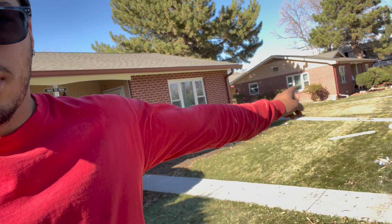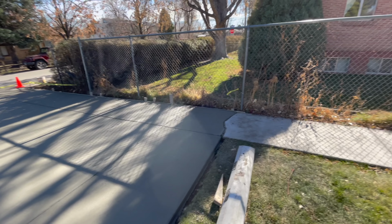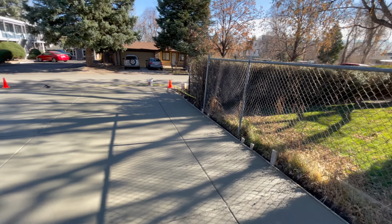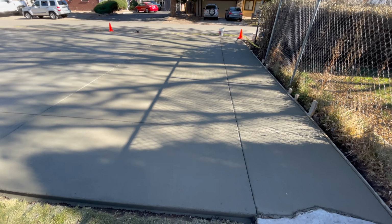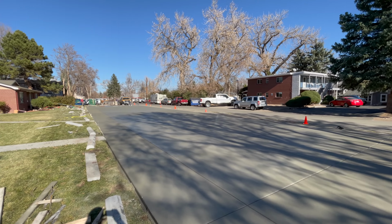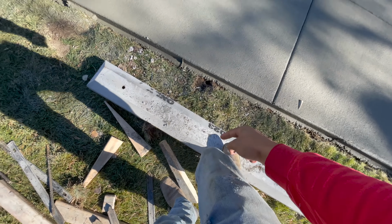So we started at 6 a.m. Right now it's 11, so it took us, how much is that? 5 hours. It took us 5 hours to do it. I'm gonna show you guys the finished product. We just gotta clean everything up. But this is it finished. Tomorrow I'm gonna come back and move these blocks because it's like a parking lot.